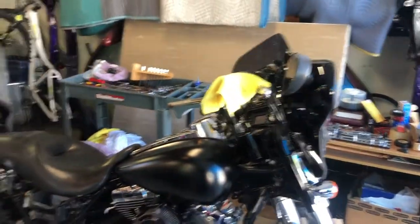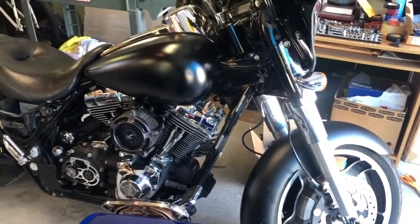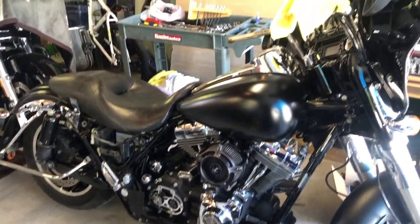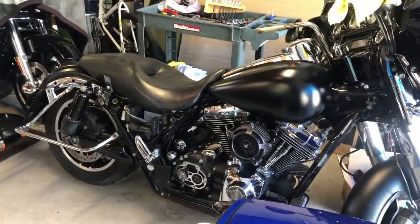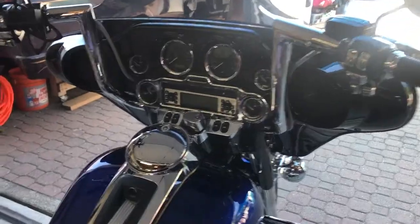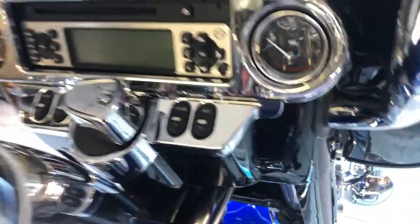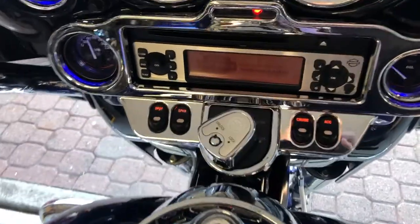That's the 2010 Street Glide that I've been talking about. I ended up getting a new clutch cable and the cable's here — it took a couple weeks to get here. So now I can put the cable on there, get it running, and get my first ride on it before I tear it down. Once I get it torn down, I'm going to have it painted and I will get a video out on that. So getting back to this, let's get this done. I finally got it back on — two screws on each side, got the rubber boots back on it, got everything back together. I'm going to show you the new switches.